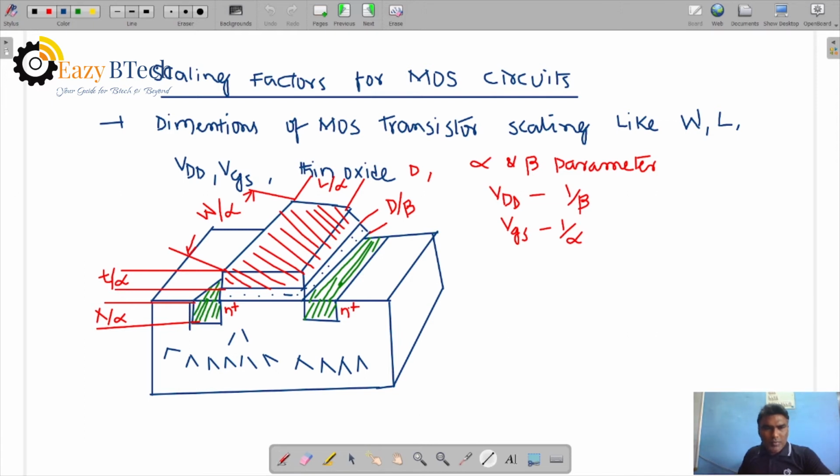So here there is a depletion from here to here, from source to drain. From source to drain there is a depletion. So from here to here a capacitance is formed, like C1, and some capacitance is formed here. This capacitance is called parasitic capacitance. Here also some capacitance is formed from gate to channel. Like this, a parasitic capacitance is formed from source to drain.